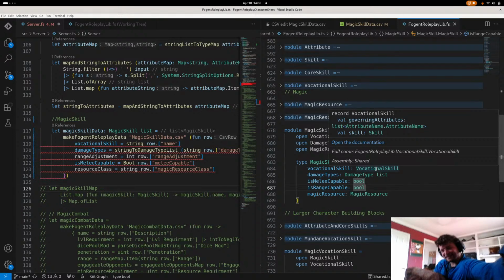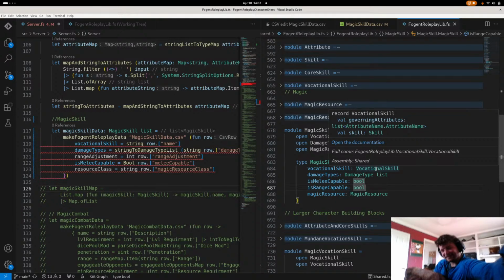I might just want to define a custom type that digests this information and then handle the conversion to a magic skill over on the person's character sheet. I think that might be the way, because I have no reference to the person's level, so I can't calculate that dice pool.